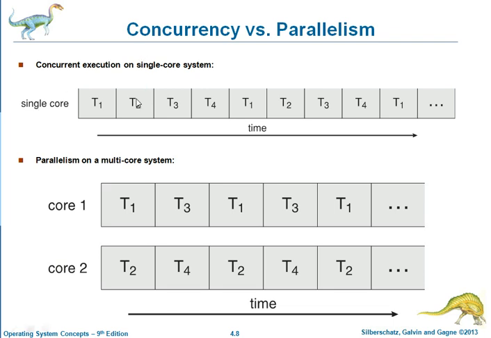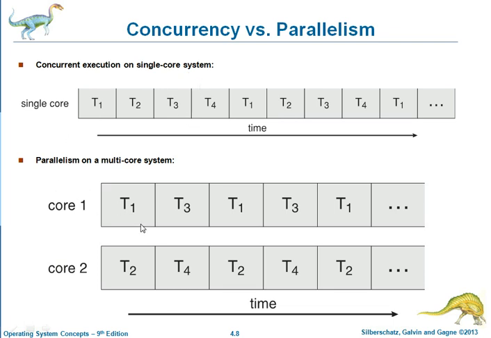On a system with a single core, this is the one on top. There is a single computing core. Concurrency merely means that the execution of the threads will be interleaved over time because the processing core is capable of executing only one thread at a time. So in this case, we have one thread at a time.